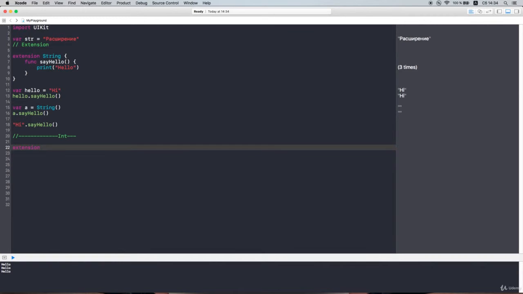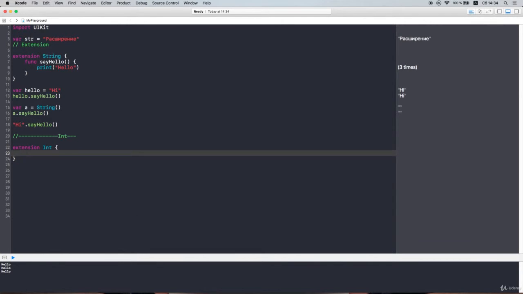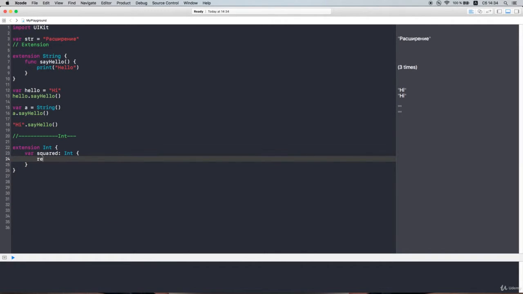Write extension int. This time, write a computed property. Create the variable squared, and it will return the multiplication result to itself. And in this case, we return the square of the number.